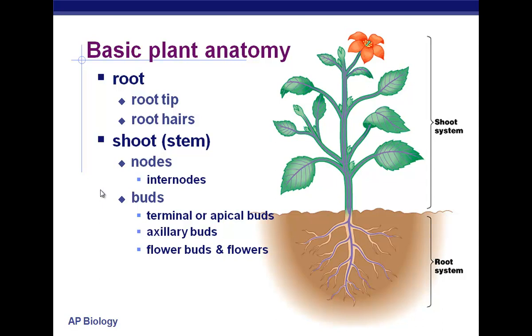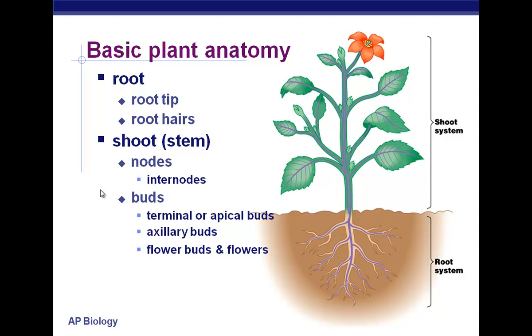You've got the underground part, mostly the roots. You've got the stems or the shoots, and the main purpose of those is just to connect them to the third major structure, the leaves. We could go into a lot of detail on each of these structures, and your book does a little bit more, but starting off with the roots. Now you have root tips and you have root hairs.